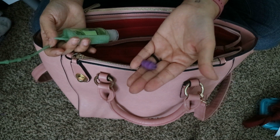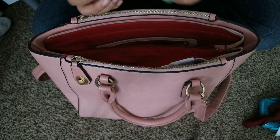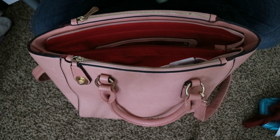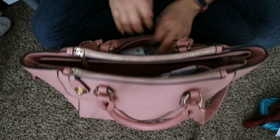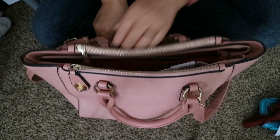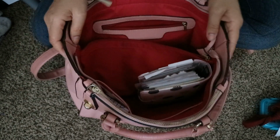Oh, there's a pencil top eraser in there. Let's take that out. I guess for now, this can go on the outside with the antibacterial wipes. And we'll keep that in there and see if we even use it.